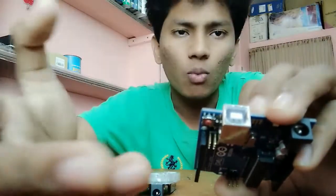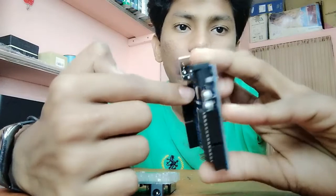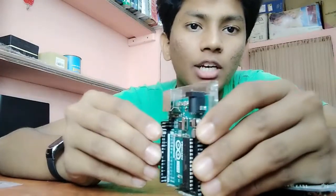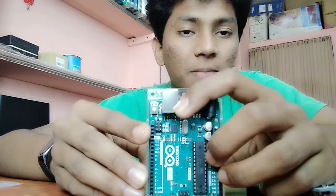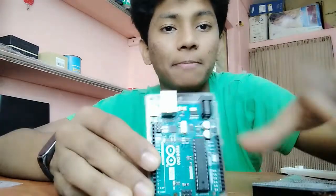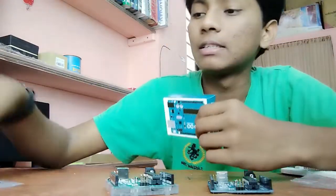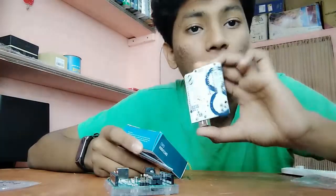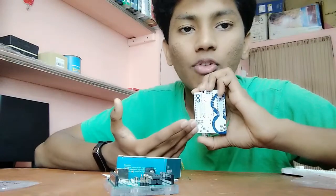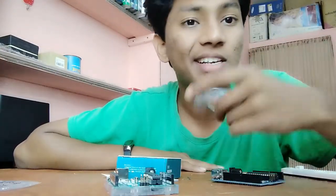Another thing that I found out was on this USB type B connection female pin right here, you can see this line that goes all the way across. You will not notice that line on the original Arduino Uno USB female connection, you will not find that line. Can you see that? And of course the color, and when you open the box, you see all this and you know that it is an original Arduino. Neither the box nor the wire nor the paperwork comes with a clone like this. So that's one more way you can find out that this is not the actual product.